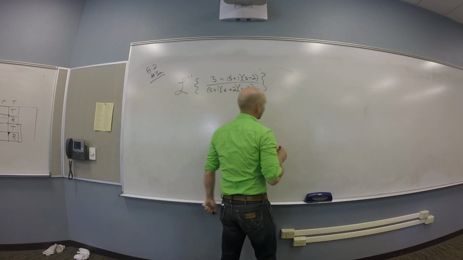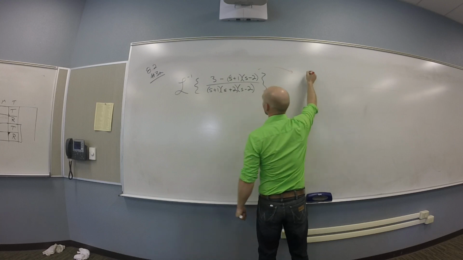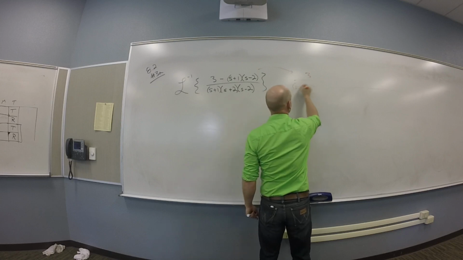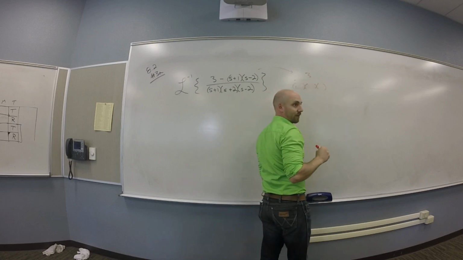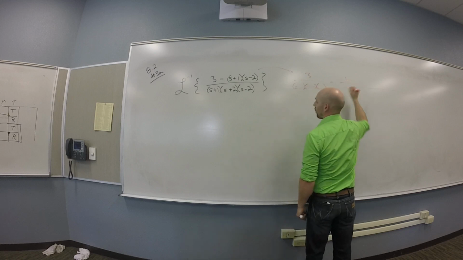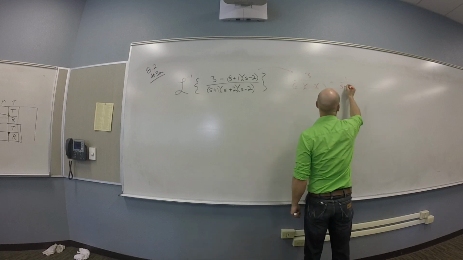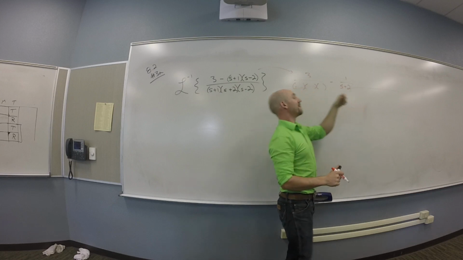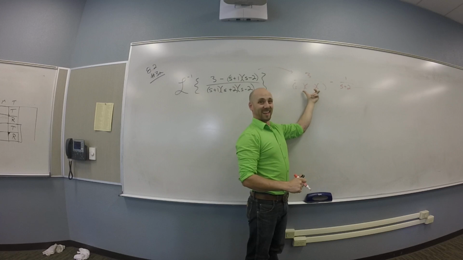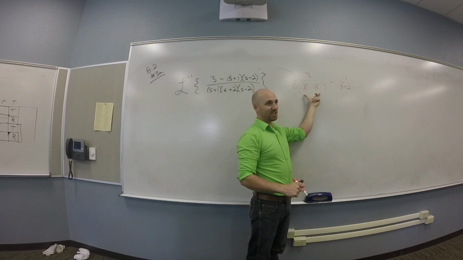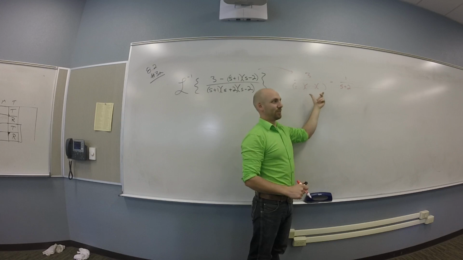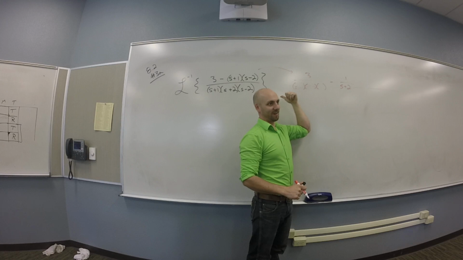If you did that, you would get 3 over all 3 terms of this stuff, right? And then you'd get a minus 1 over s plus 2. Okay, so this part, check, done. This part, gross. You've got to do partial fraction decomposition on this anyway. So you might as well just do partial fraction decomposition over there, because you're going to have to do it anyway. You guys see that?